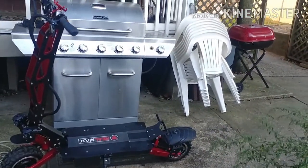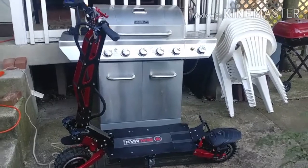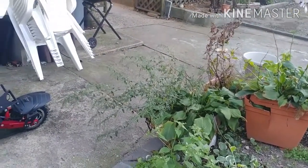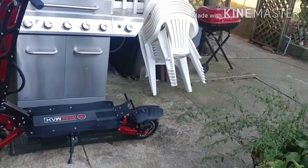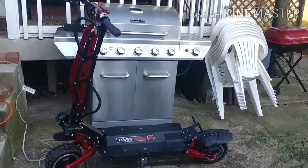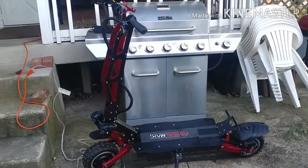Maybe that would reduce the torque as well, because with all that power, it's outputting so much power that if I leave it at 100, then it's going for the 100 miles an hour. I mean, because it's set at 100% as far as the power. Then maybe what I have to do is set it less than 100, maybe 75 or even 60, and maybe it'll bring it down to like 40 miles an hour top speed. Who knows? But I'm going to fiddle around with the settings, and hopefully I could get it to a place where it's manageable and not too dangerous. That's my goal.